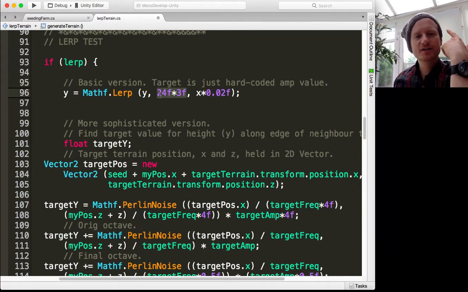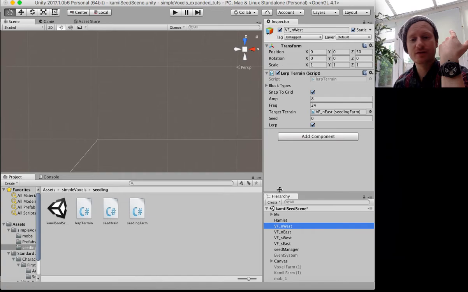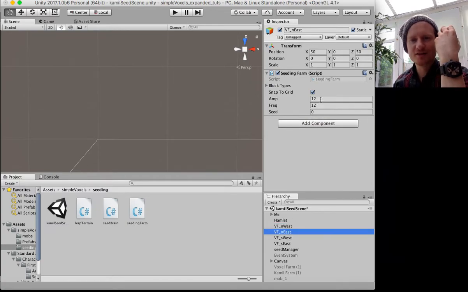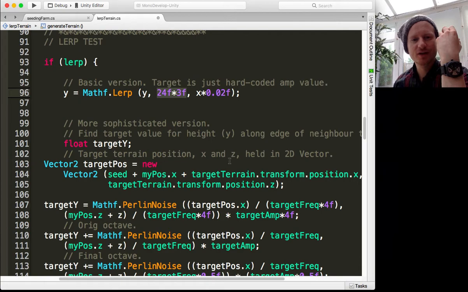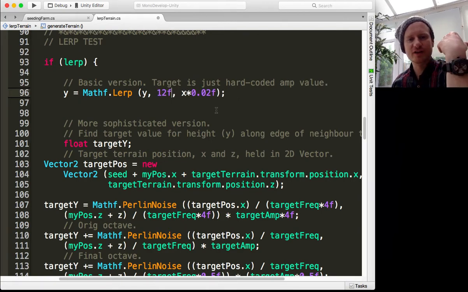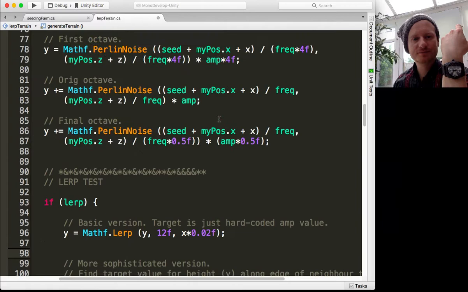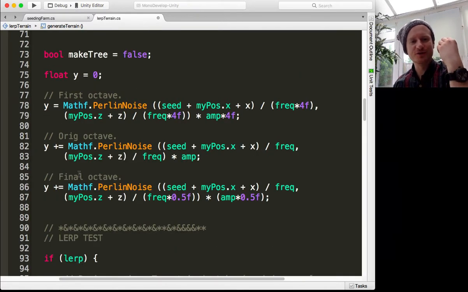So, how have I decided the target height? All I've done here is hard code a value. Looking at the target, well, let's have a look. I've changed these values around. Our target is in the east, and it's 12. That's our amplitude. So I could just put 12f in here. But the trouble is, I'm adding on to that amplitude because I'm using three Perlin octaves.